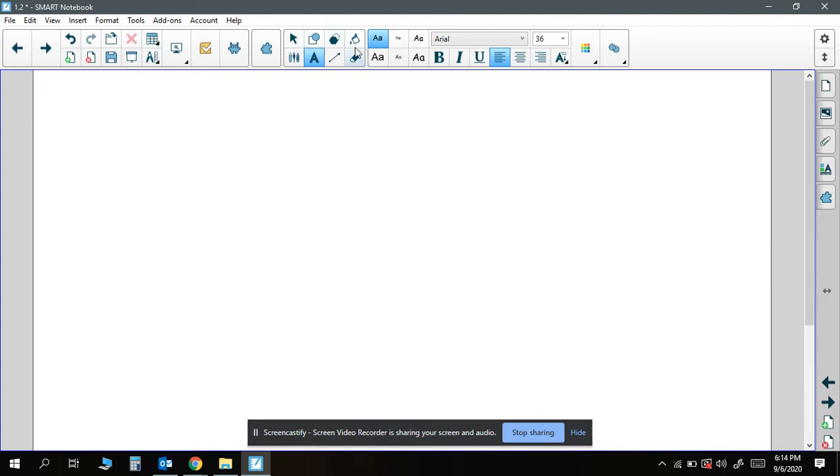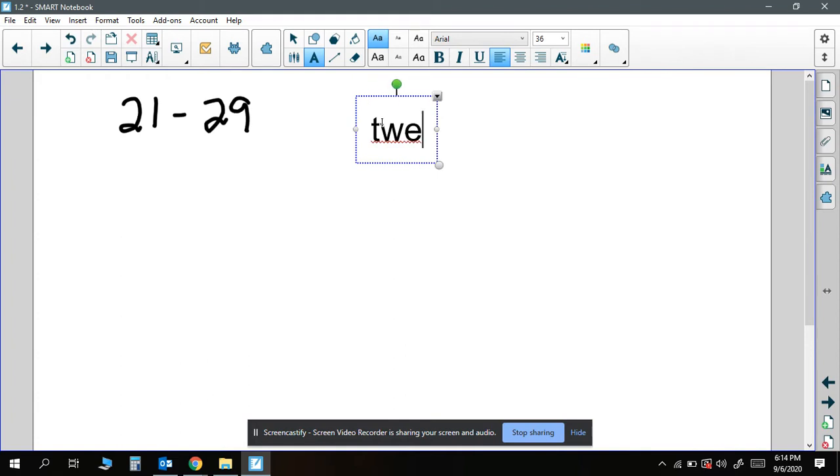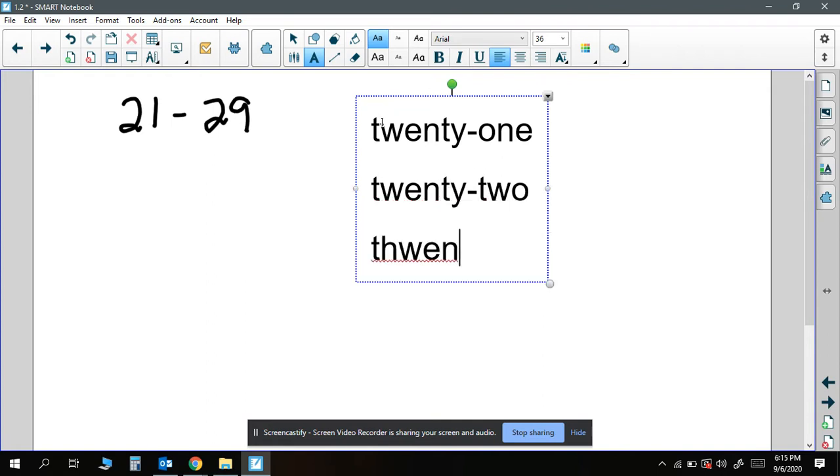But when you get from 21 to 29, you're going to end up having hyphens between them. 21, 22, 23, and so on, all the way up to 29.